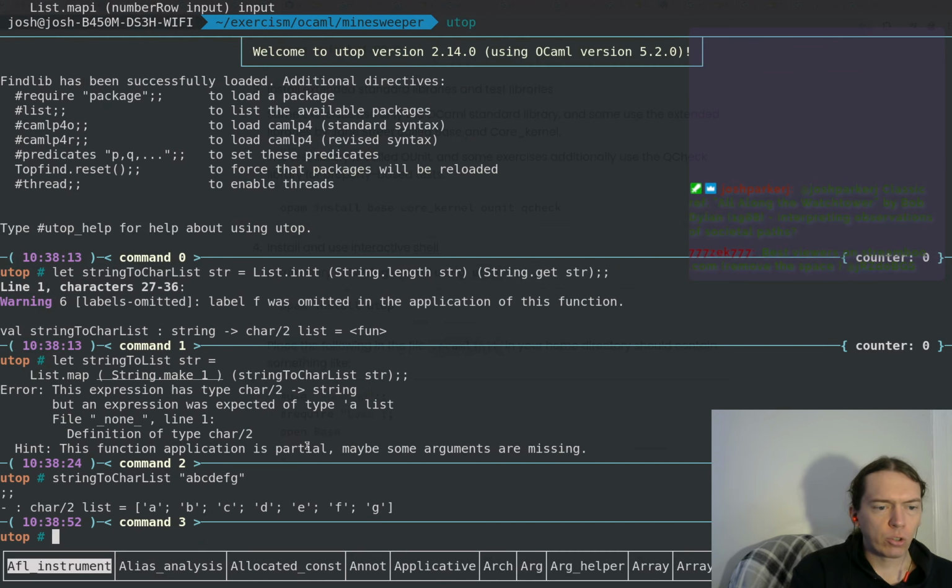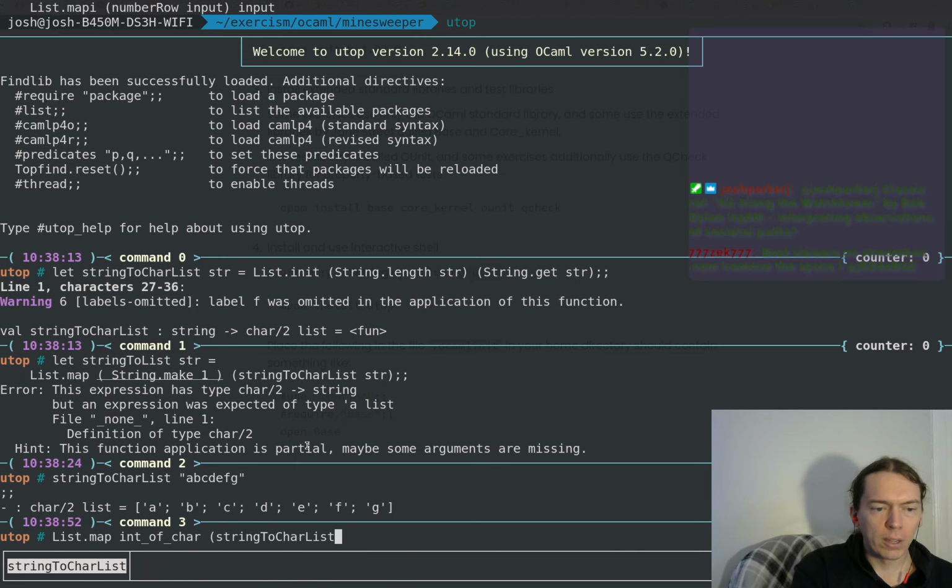Okay, so now if I try list map, all right, and I go int of char, and then let's go string to char list, and then let's go 1, 2, 3, 4, 5.